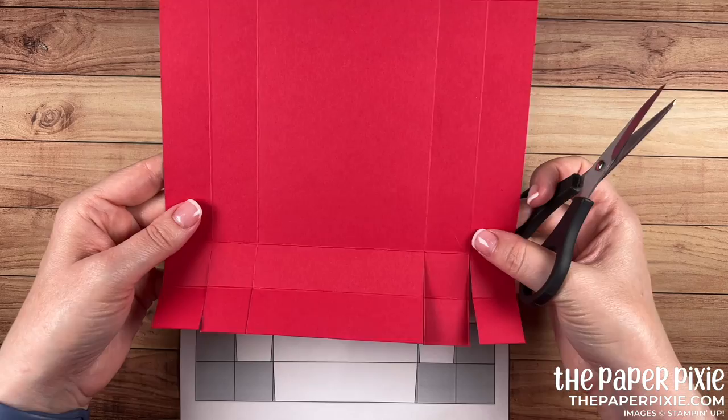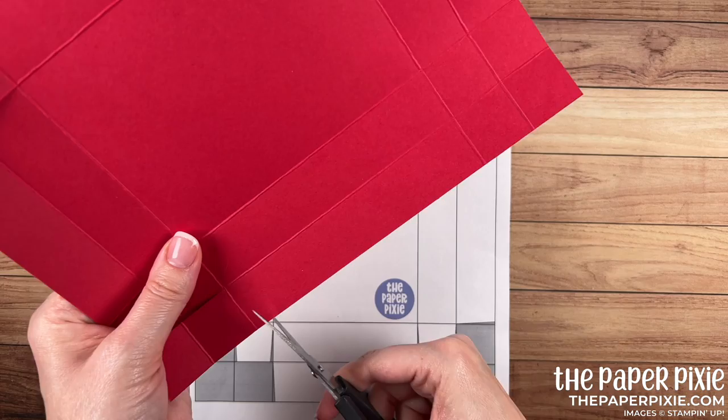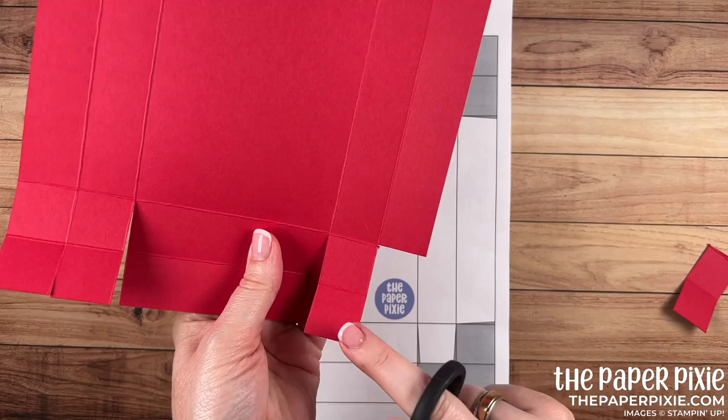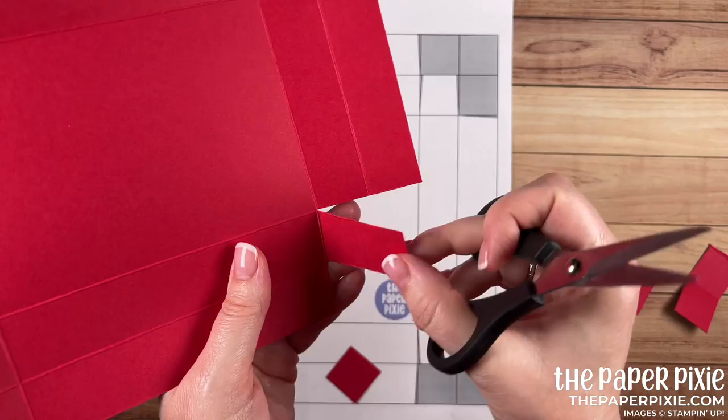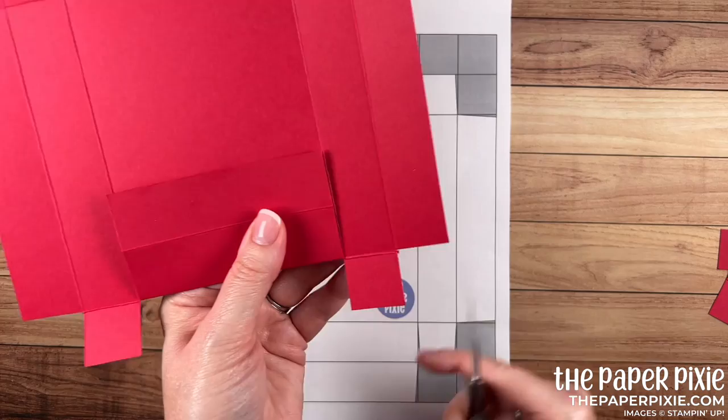All right so we've done that. We're going to remove these two squares in the corner and also when I remove them I'm going to slightly miter cut here on this side like so. Then we just want to remove one square here. We're going to repeat the same thing over here. Remove the two squares and slightly miter cut here and then remove the one square.